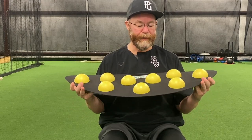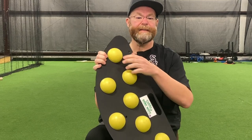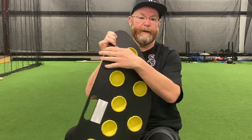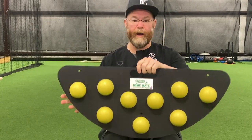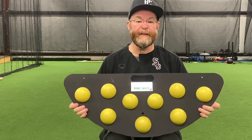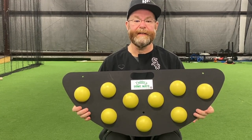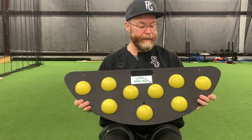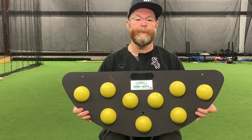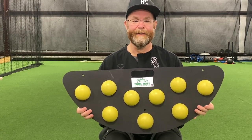They come shipped with the rubber dome pieces separate — you've actually got to put it together. It's really easy to do and it works really well. It's lightweight, it's easy to travel, you can take it out to the field. If it gets wet, you just dry it off. It's great for working indoors in facilities during the off season and even during the in-season. And from a catcher standpoint, having them squat down because they get balls in the dirt as well.